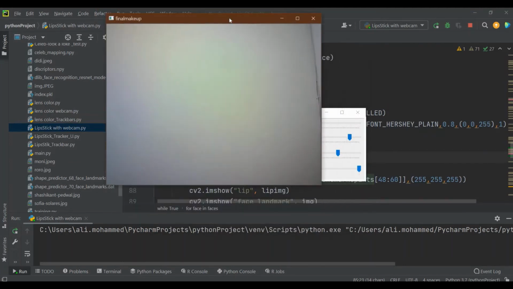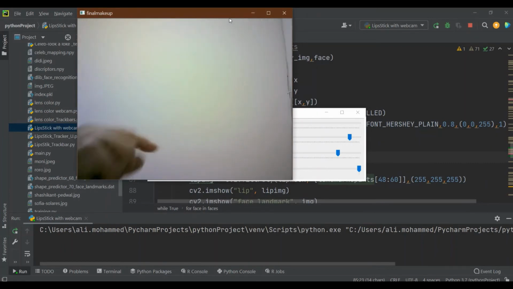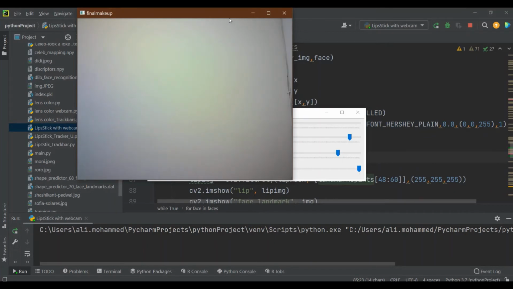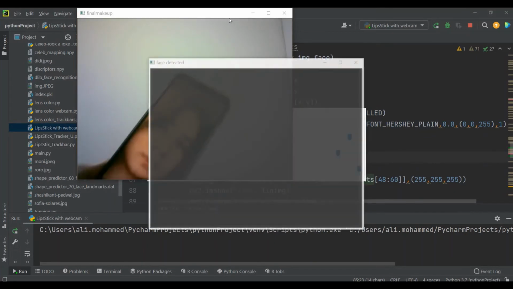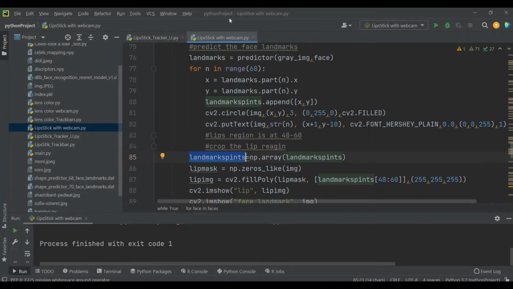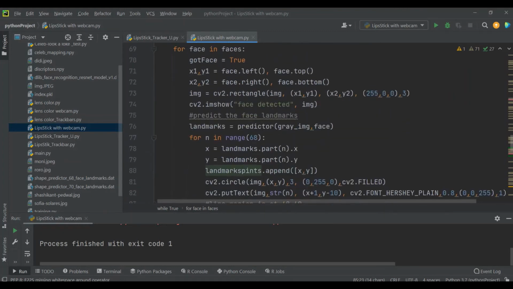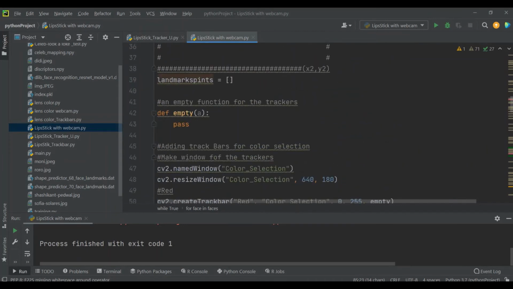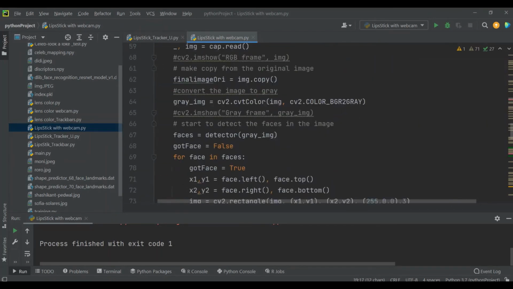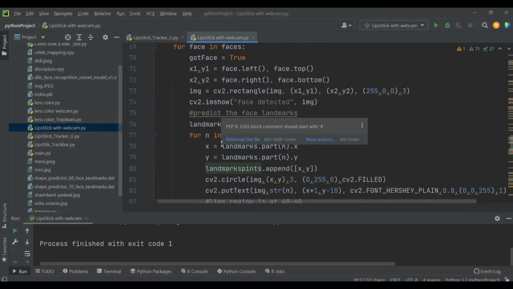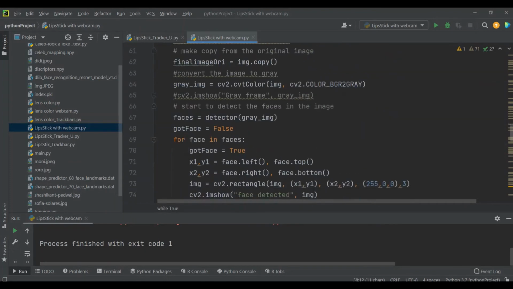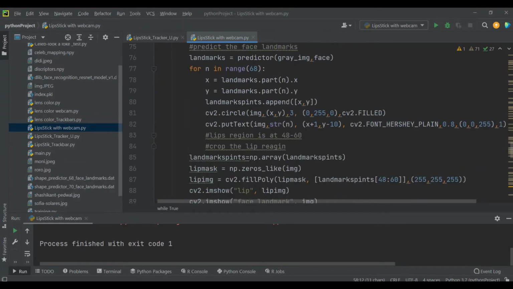Okay, so now with no face, it looks okay. Here's my hand, okay, beautiful. Anything else will be okay, but once we get a face, okay, I guess I got some hint about this. Why only the face triggers the crash? I believe there is one issue here, because we declare it here, then from here we append it. The while loop is here, so it will continuously append in here.